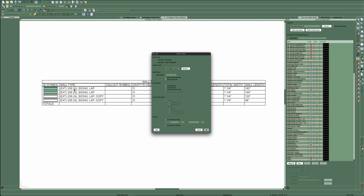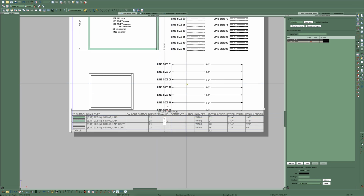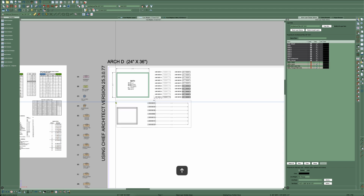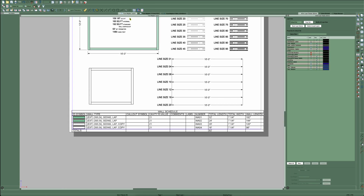And depending on the size of text that you have your schedule set up to, that will determine what scale you send it. And so I believe this is 4.5 inches tall. So if I do 1/4 inch scale and hit OK, there it is. And I don't think I'm going to be able to fit it on this itty bitty little page. It's not going to work. So let me go here and we're just going to move these up a little bit. See if I can buy myself a little more real estate. Oh, you know what I could do too? I could move this down here. And then that would mean I could do this.